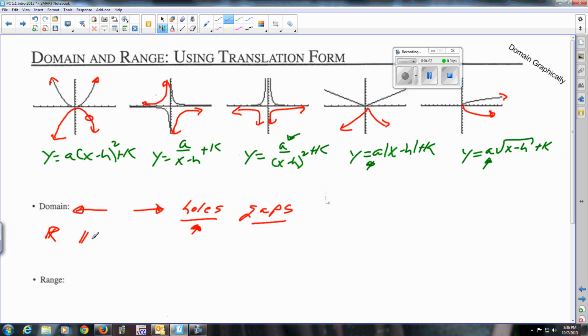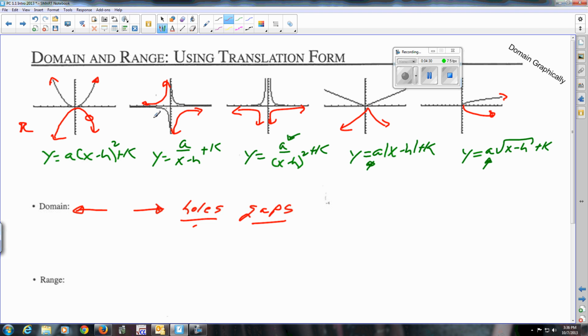And if you guys aren't used to writing all reals like that, it's a double uppercase R, and you're drawing it off the left one. If you want to draw the uppercase R and then put another line in, that's okay. I find it easier to draw the two lines and then draw the R on it. So, all real numbers. That's what the domain is for this parabola anyways. So your domain would be all reals.